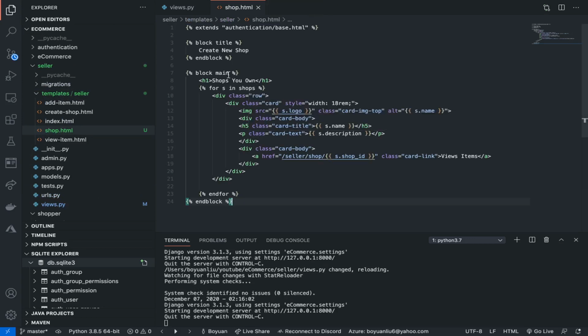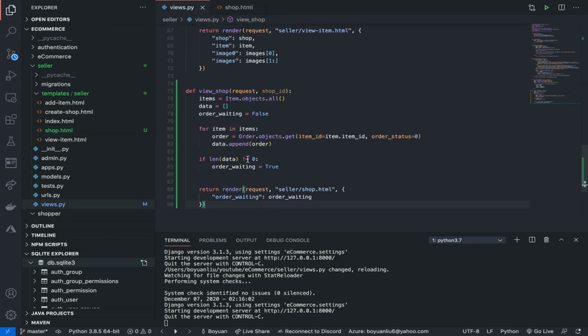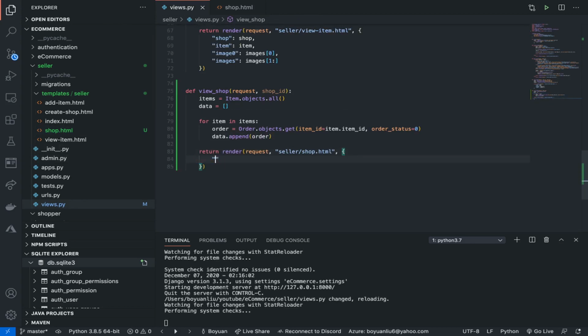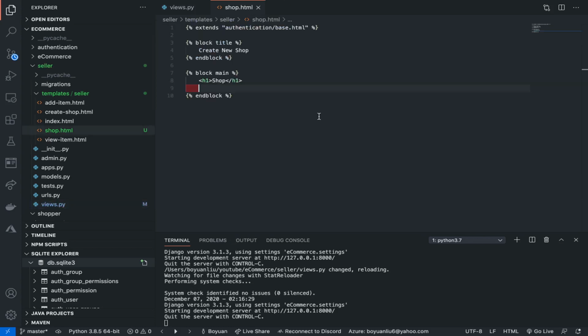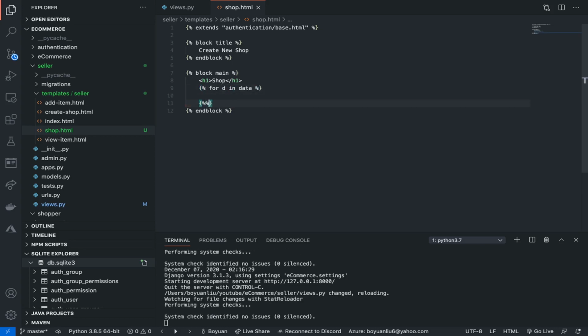Let's see. So now I'm gonna say shop. Actually, I don't need to have this at all because I could just use account to get it. Just to worry about data. And in here, I could say for D in data, which is basically order.